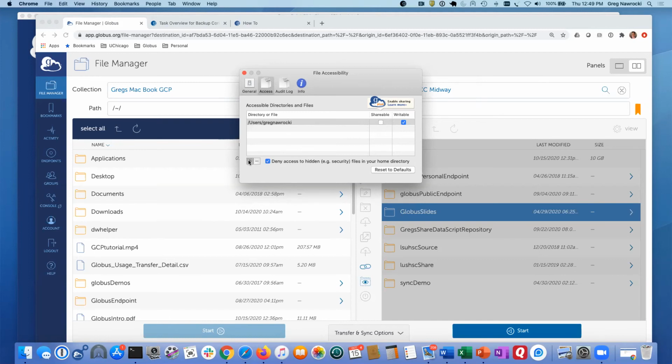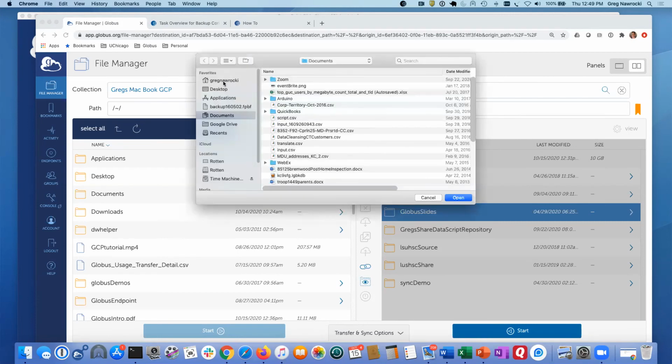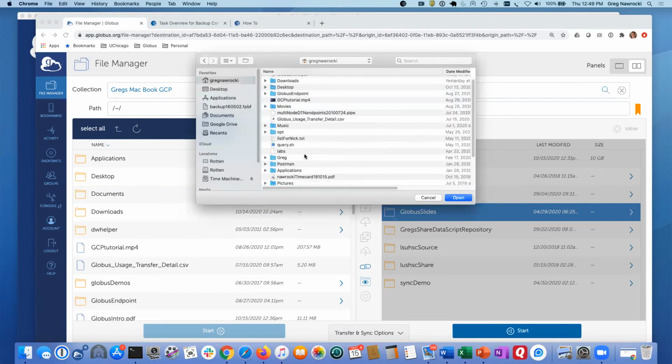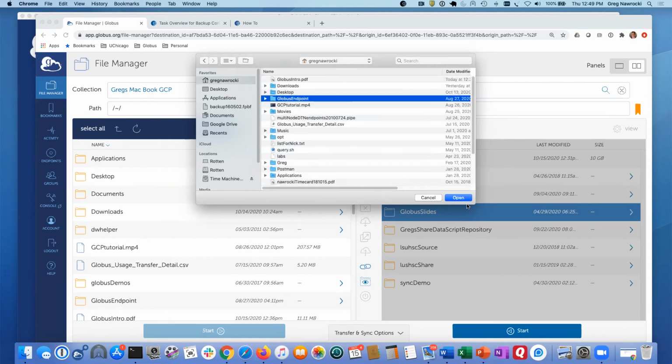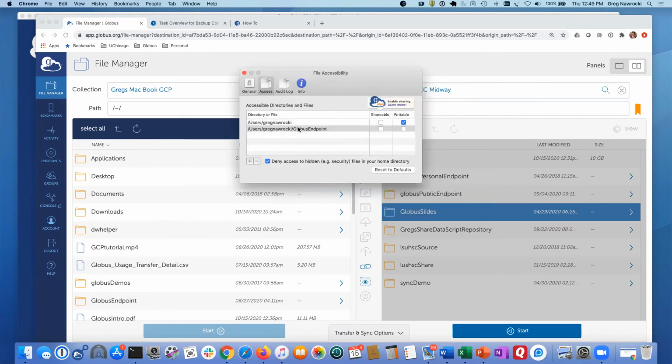So sometimes I will put, let's see, I've got a directory that I call Globus Endpoint, and I'm going to now make that writable so I can download files into my Globus Endpoint directory, and then I'm going to go ahead and remove this one because I don't want to send files to my root directory. So now that Globus Endpoint directory is the source of downloads to my Globus Connect Personal.